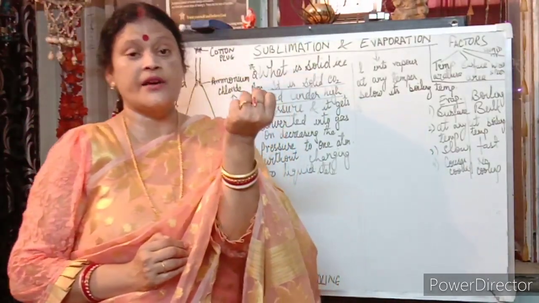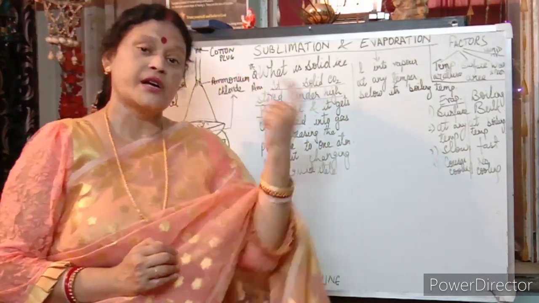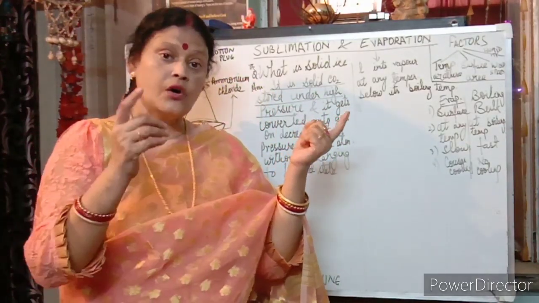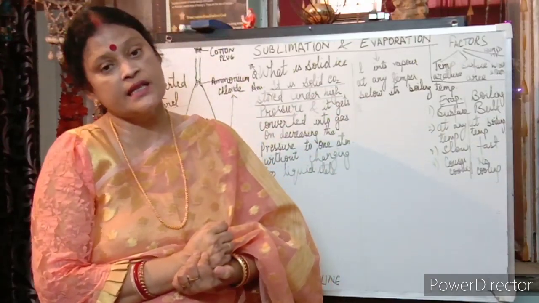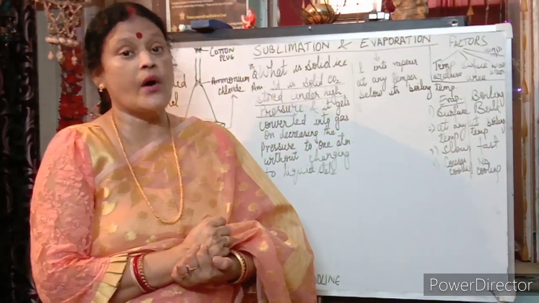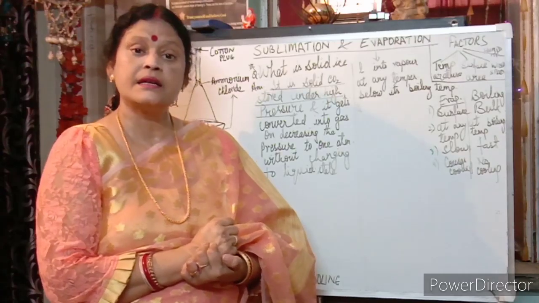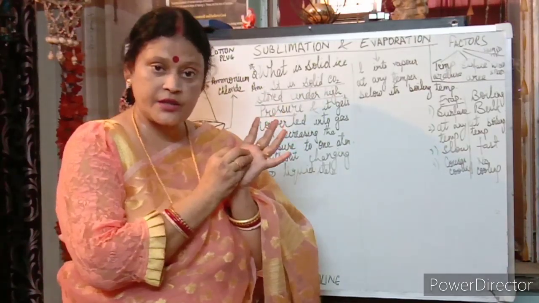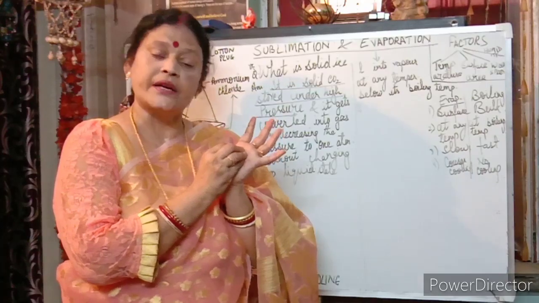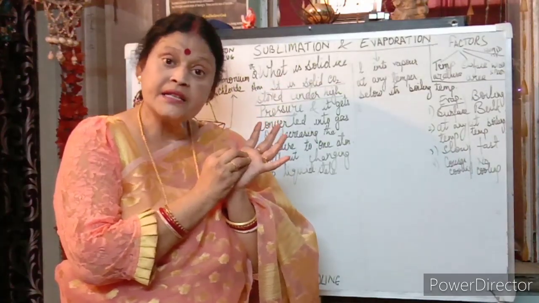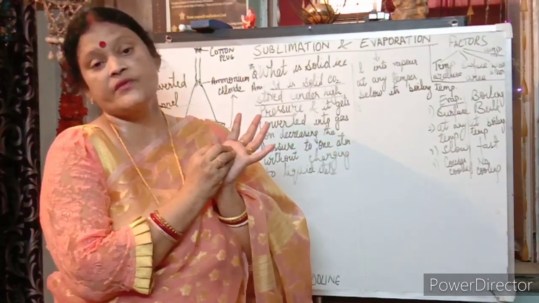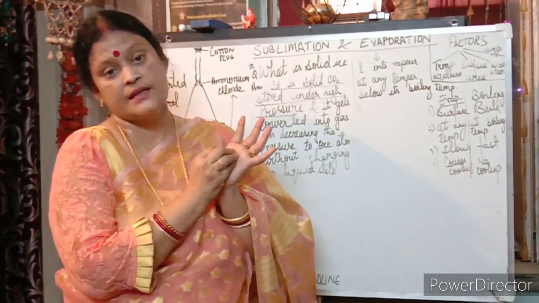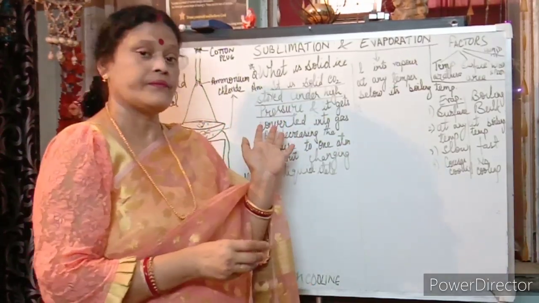That solid carbon dioxide directly converts into gaseous state. So, why is it a case of sublimation? No liquid state is attained. Clear? And why is it called solid ice? One, it seems to be similar to ice, that is, transparent. And it causes cooling. That is why it is known as solid ice. Clear? So this is clear.